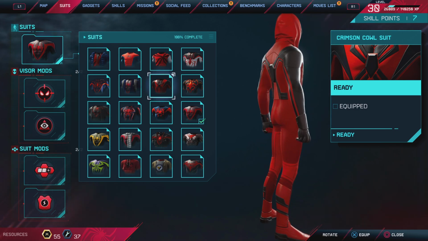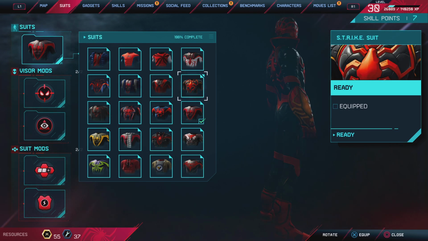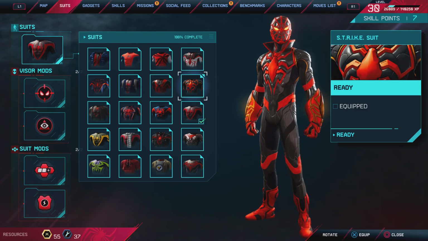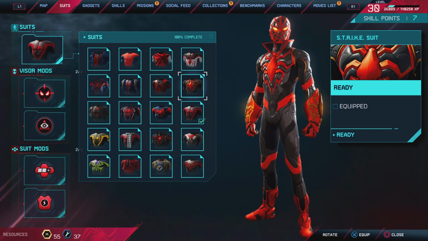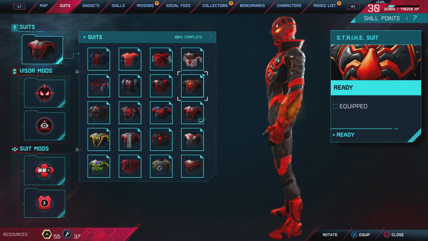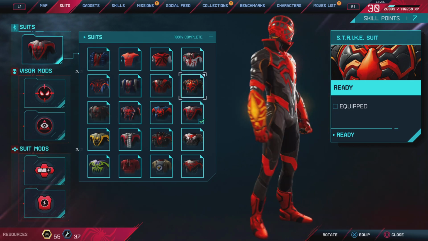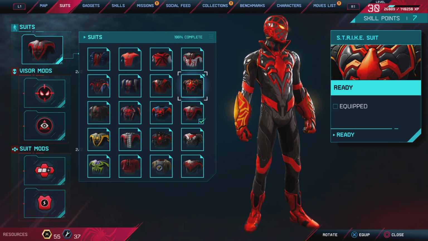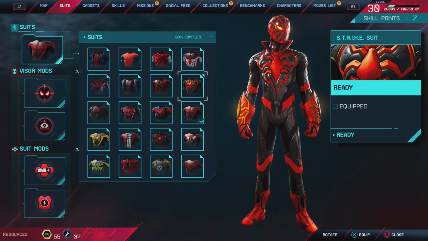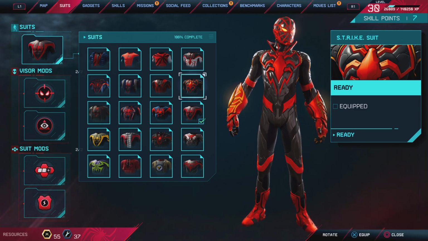Alright, okay, so next suit, at level 10, we get the Strike suit. I would say this Strike suit pretty much takes reference to Roxxon, almost close to their suits. We got the extra gauntlets at the arms. We got the really giant spider logo in both the front and the back, and the whole metallic look all around. This is honestly a pretty cool suit, especially when you're swinging at night with this one, with the glowing gauntlets and the glowing eyes.